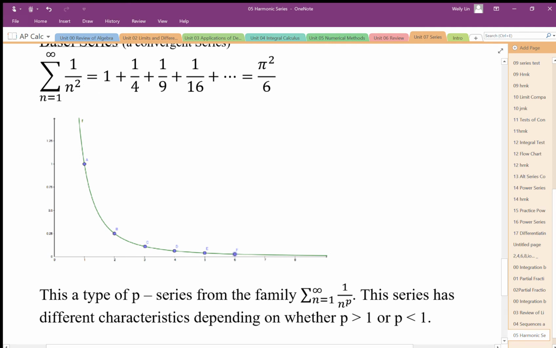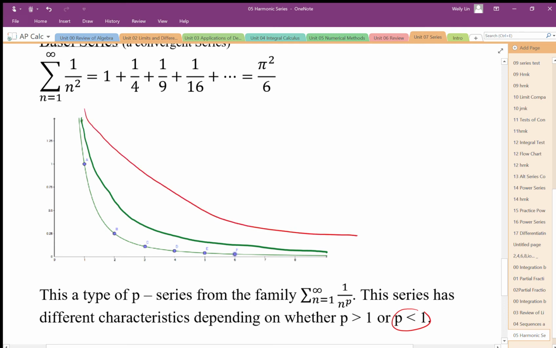For all p values greater than 1, anything where the power is bigger than the harmonic series converges. Anything less than the harmonic series is going to diverge, because it does not go down to 0 quick enough. So the harmonic series would look like this. Okay, there's our boundary series. And then we have p series that are less than 1. They will have curves like this.